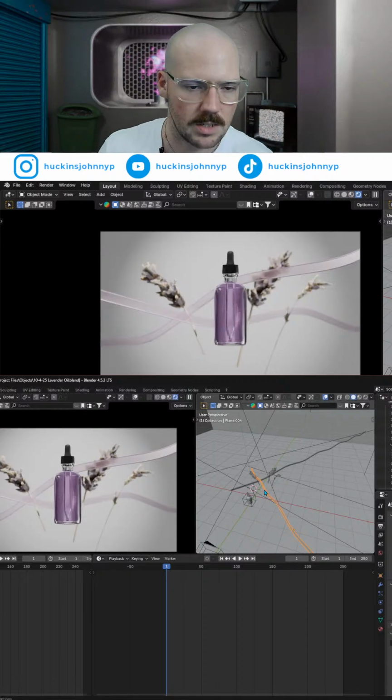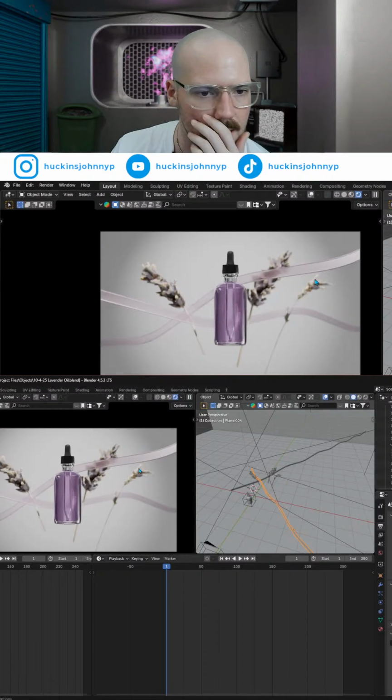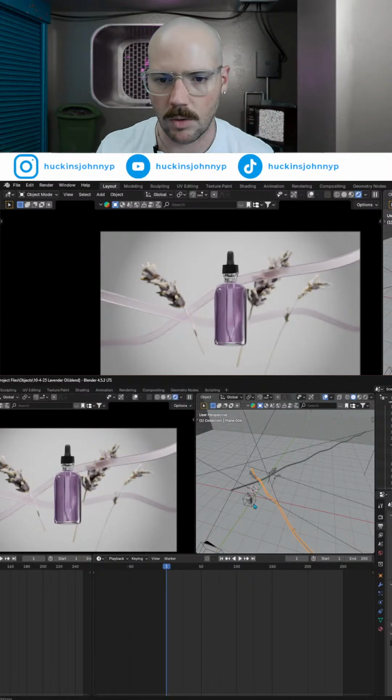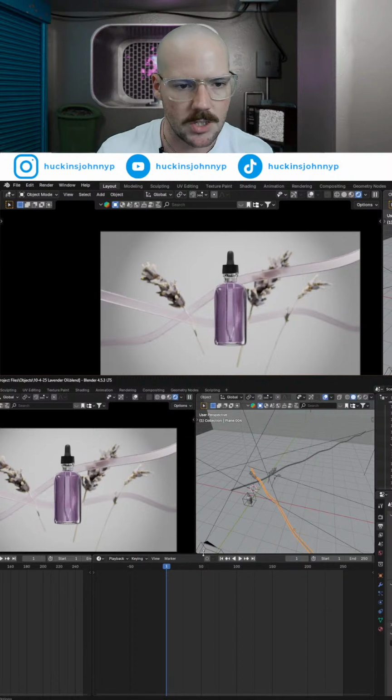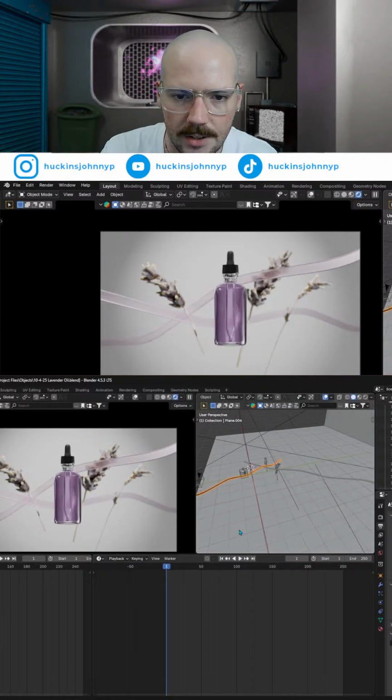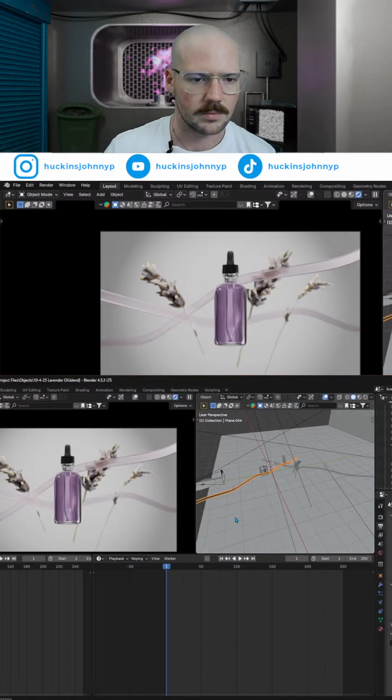I think I want these to be flowing towards camera, not away though. Actually, this one will be flowing away, this one will be flowing towards, which I think will be really cool. So let's give it a shot. Let's start with, camera is going to start here, and maybe we'll move other stuff.